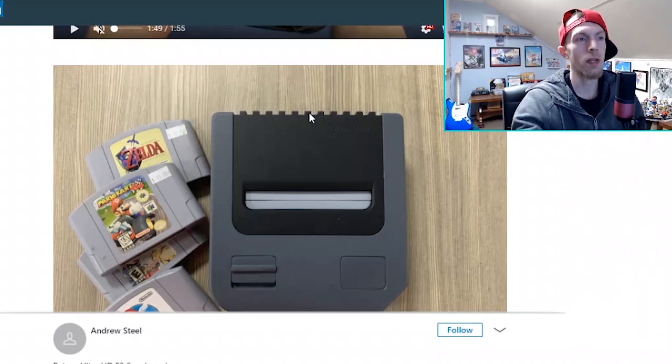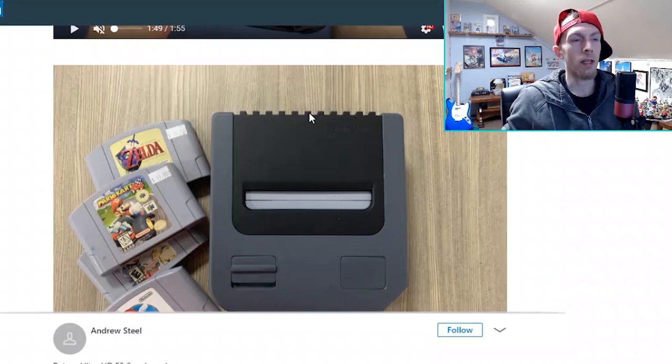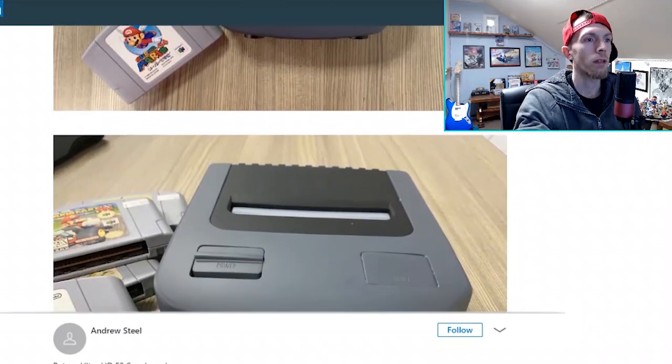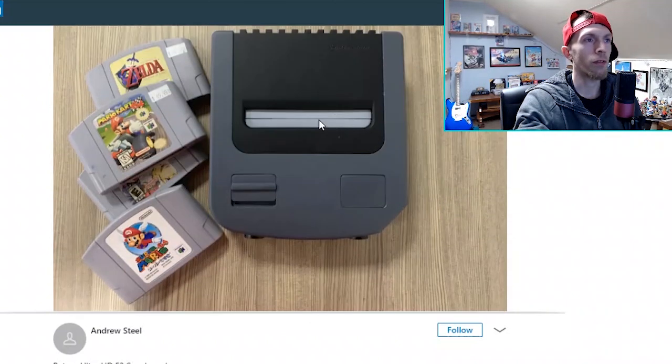Up until this point, we really haven't had anything to play N64 on. Like I said, it's made by Hyperkin. They make things like the Retron 5, Retron 3, Retron 6, Retron 7, but we have here this awesome looking clone console, and from the looks of it, it's pretty much got everything the classic N64 would have.